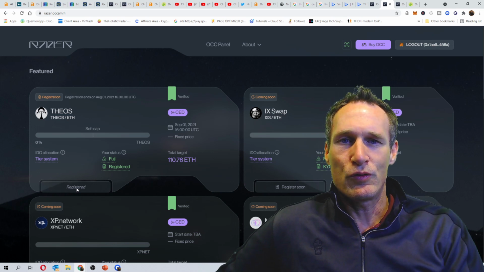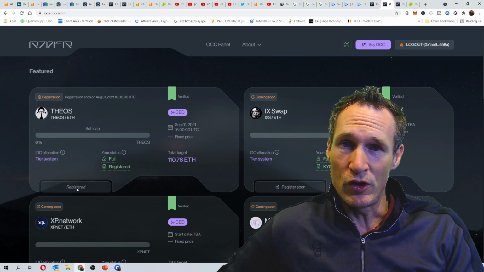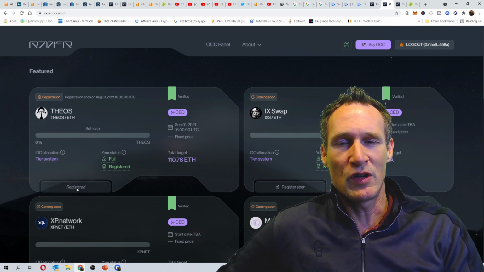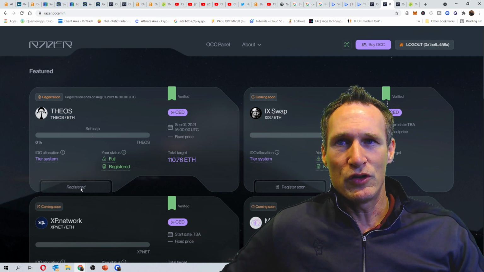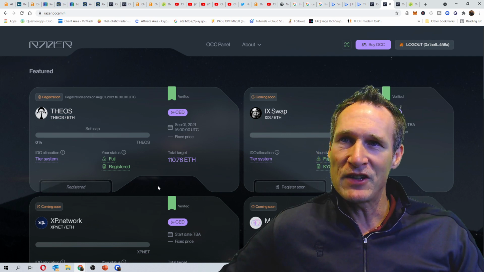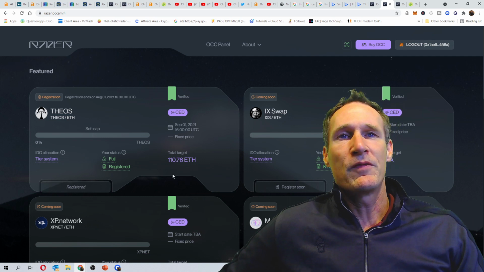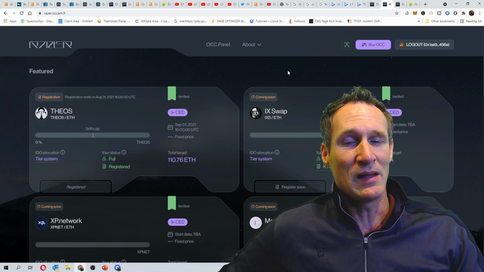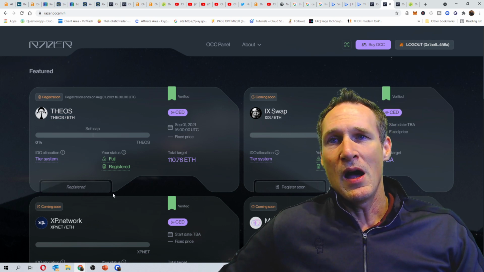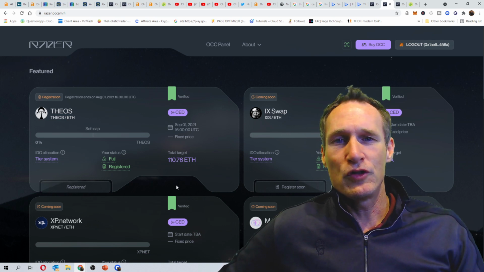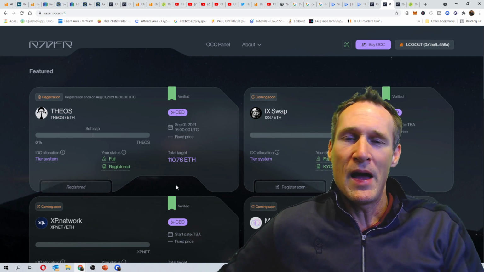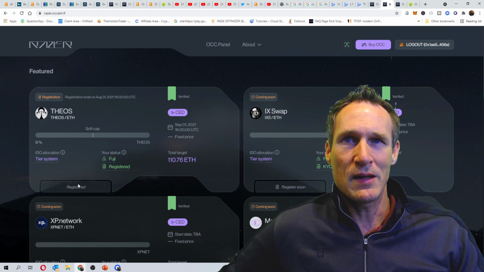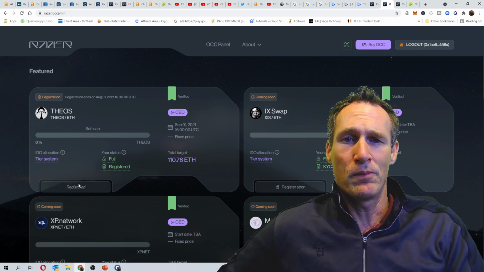If you're in wave 2, 3, 4, 5, when it becomes your turn, then yes, you're probably going to have to pay extra gas fees because you want to make sure and get in early. You have a full hour to do it. I would pay probably medium level gas fees if you're in wave 1. If you're in wave 2 or further down, I would probably pay the full gas fees on making the transaction very fast. Those wave 2s on up actually have 30 minutes when it becomes their time. And again, the buy button will automatically appear so that you can go through and complete your transaction.